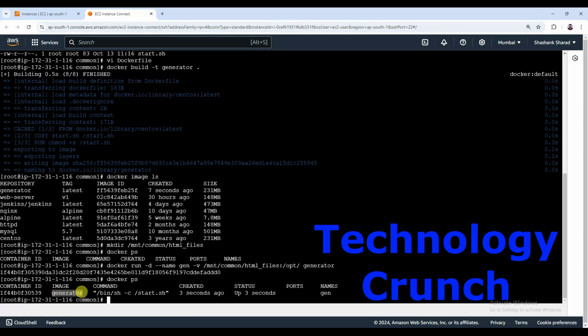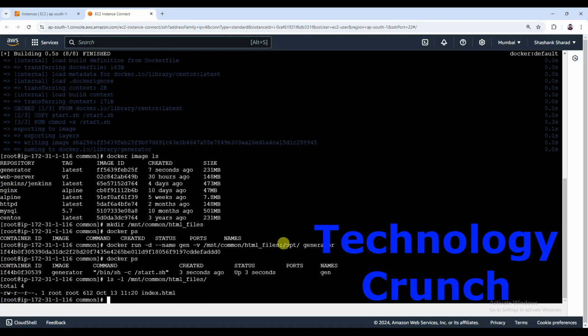So yes, the container is up and running, the container name is gen, and we are using the generator image. As we start this container, inside the mnt folder there is html_files, the folder I created. That folder should have the index.html file ready. Let me check. Inside the mnt folder there is a common folder, and that has html_files, and inside that I think the index.html file is created.